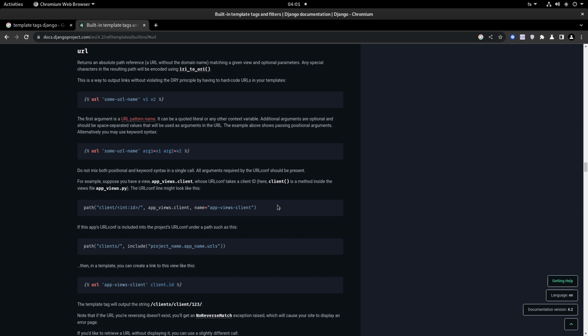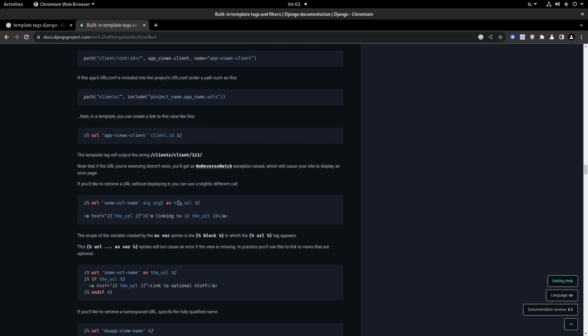URLs are really important, especially at the time that you want to get a URL from your urls.py. The way to write it is to write it just like any other template tag, and then you add the URL, meaning that you want to introduce a URL to this HTML code. So here we've got url, then you enter the URL name from your urls.py of the endpoint that you've defined in the URL, and then you can use it in the form of some variables, and then you can use it inside of your code in order to introduce a link in, for example, an a tag or any kind of href.